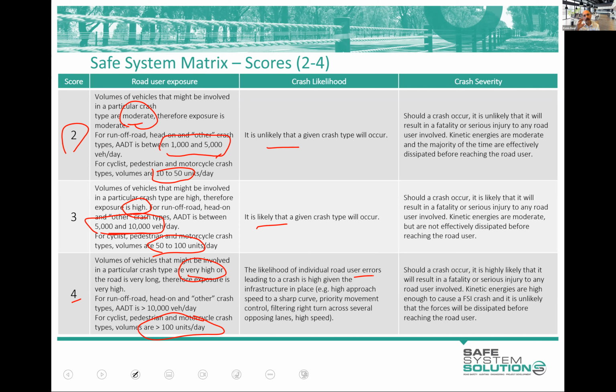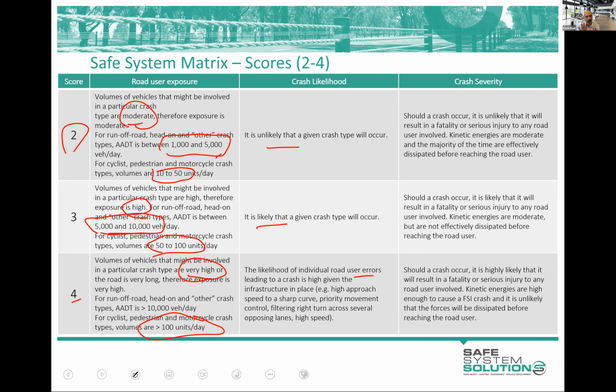So what we need you to do is get your head into a relative crash risk perspective. So you are comparing intersections across your jurisdiction, your state, not by the number of vehicles exposed or how bad the crashes will be, but by the infrastructure set up to give all of those clues for a driver or a rider or a walker, that a crash could happen, and to cross appropriately, or to be aware of the intersection to give way and the like. So it's a relative assessment.